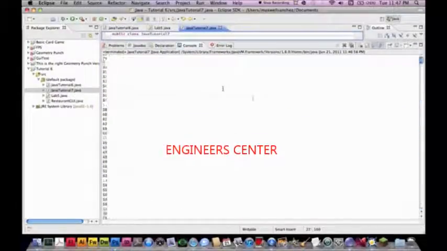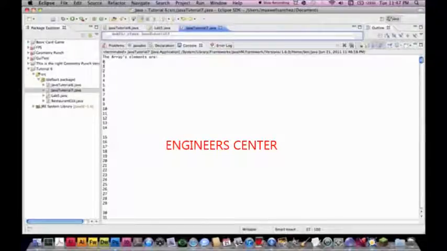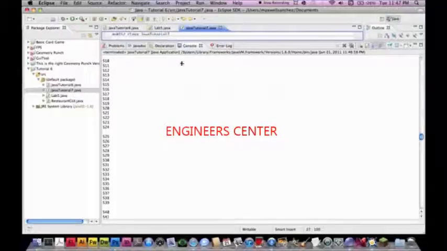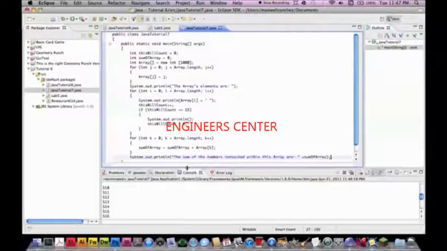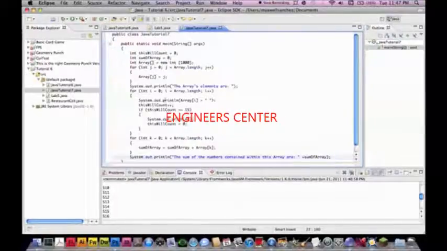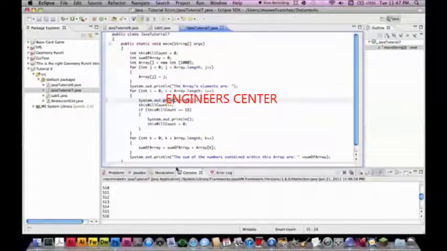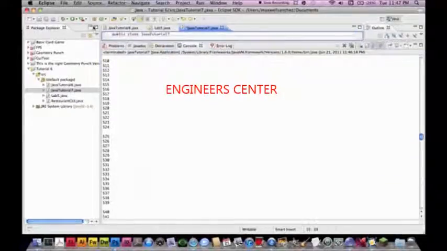But oh, look at that. What it did is it put each one of these on a separate line, then put an enter after each one of them. So what do we do wrong with our code? If we go back up here, you'll notice this is system.out.println, and this is system.out.println. This should be println, this should not, because we're printing them all on the same line. That was a mistake on my part. So now that I got that fixed, let me pull this back up and let's run this again, and this should work.